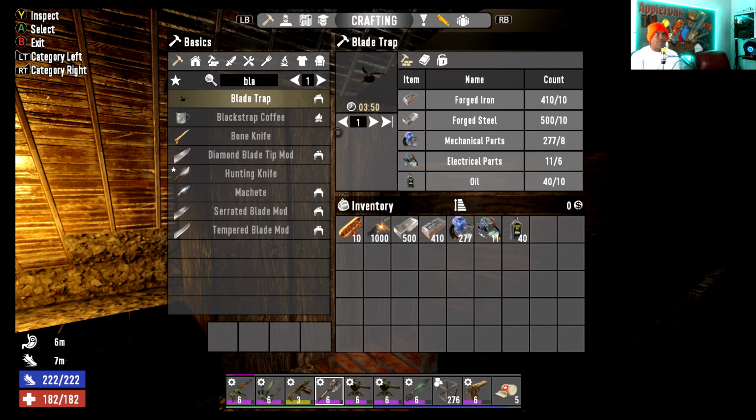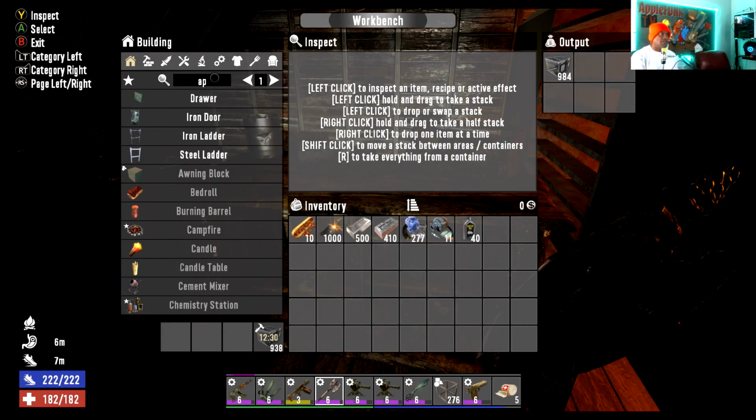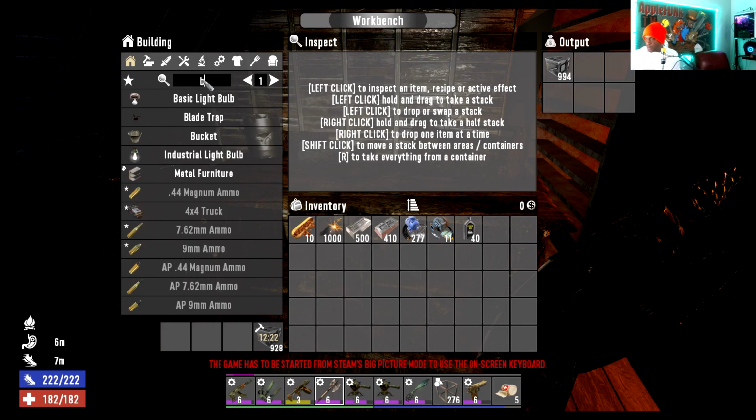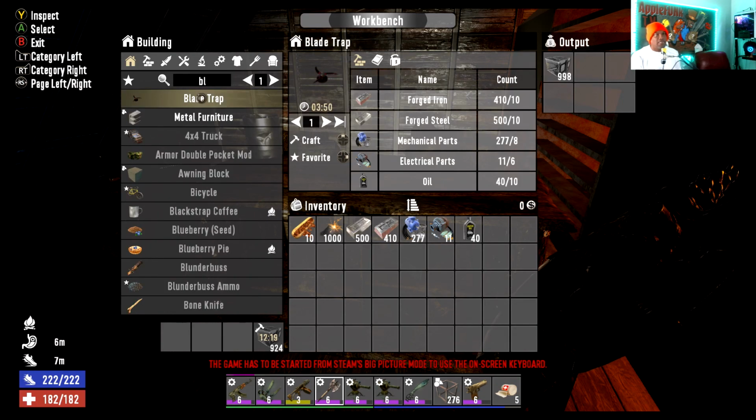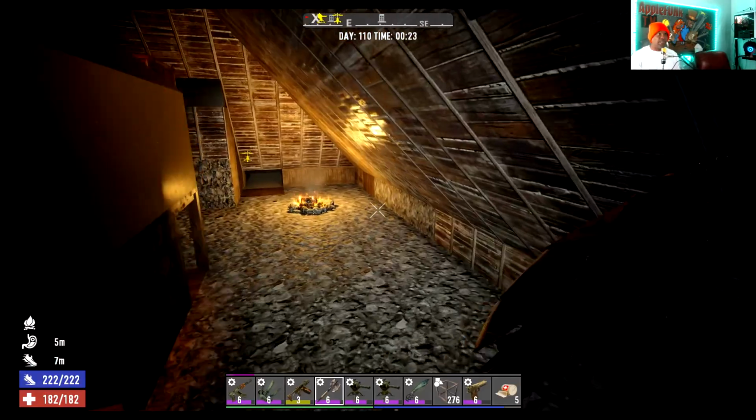Okay. Where is it made? The workbench? So, and then, blade. Oh, come on. I can't believe that the thing that's stopping me is electrical parts. Well, oil too. You know what? I have three over there. But I would need more. Yeah, I would need more than that. Okay, so we'll let that keep going.